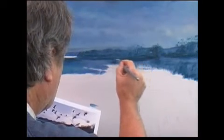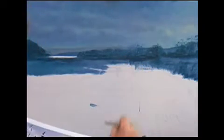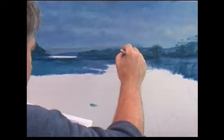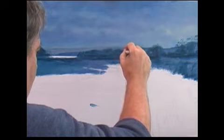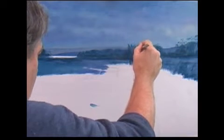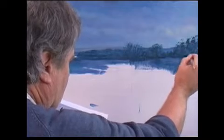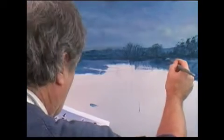Actually, as I'm doing this, I'm starting to learn more about the photograph itself. I'm looking more closely now, and I can actually see quite a lot more happening than I realised. Let's see if we can just flick in some of these branches. I'm going to use the brush just sideways, or just edge on, just flicking in these tiny branches. We'll go back in with a bit of light later as well. Down into the depth of the shadows there. All with one brush so far.